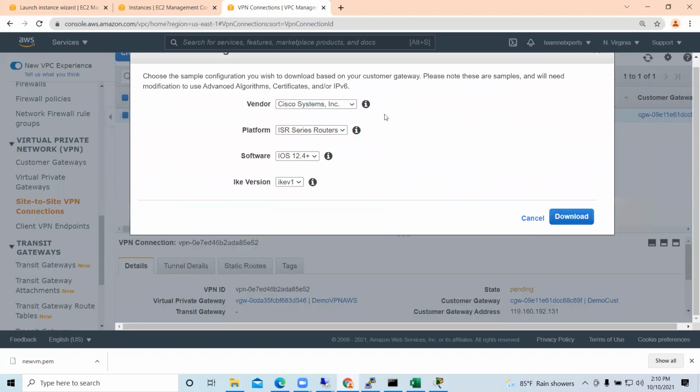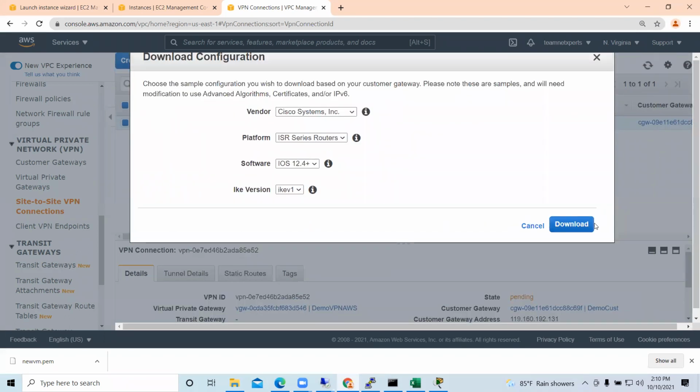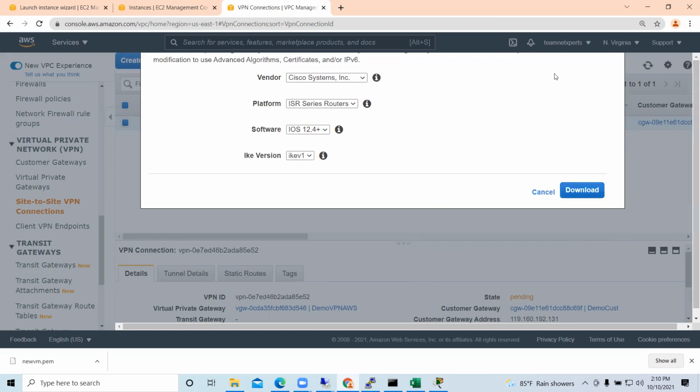Customer side device and say download. Right. Now we are downloading the customer side device configuration. Let's download. The thing is, I am waiting for this connection. Wait, I could stop.